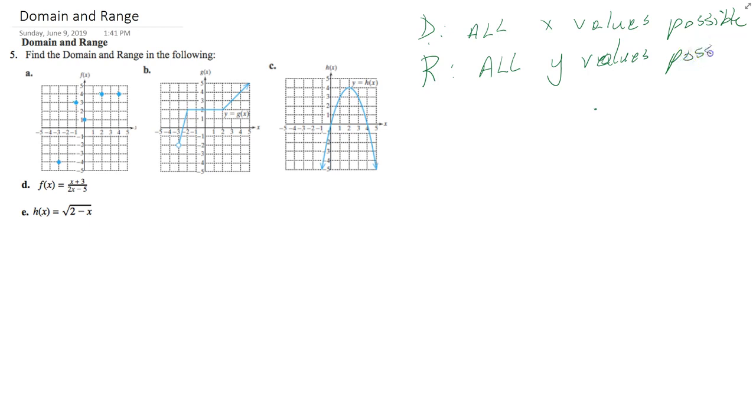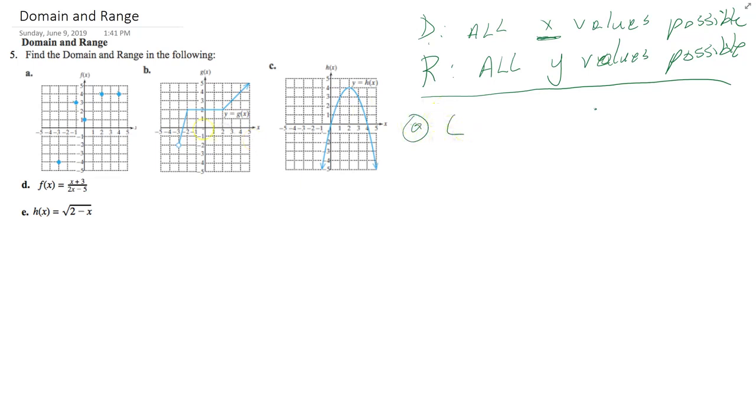possible, right? So you can be given an equation, you can be given a graph, you can be given a table, you can be given a list of x and y values. Your domain in either case will be all x values, possible x values. Your range will be all the y values, right? So if you're given a graph with a set of points plotted on it, we want to do, like in part A, we want to write out all the set of points.